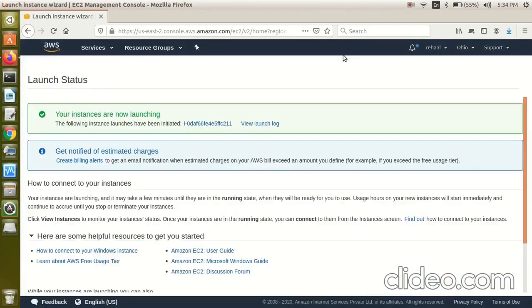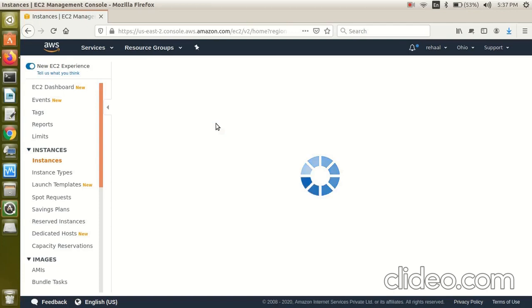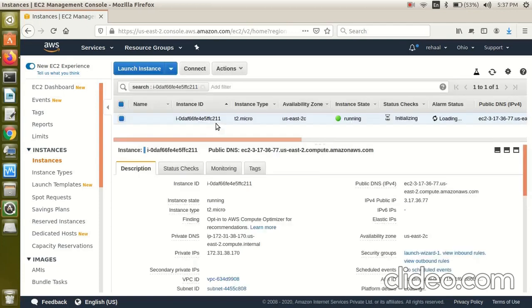It will take quite a few minutes for your EC2 instance to be up and running. So till the time it gets ready, we can observe some of the information which is displayed under these 4 tabs related to your EC2 server.